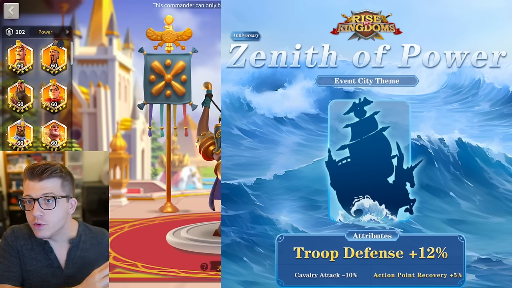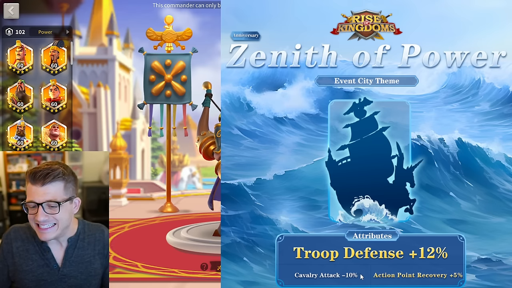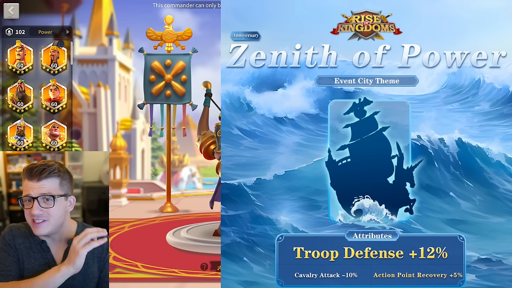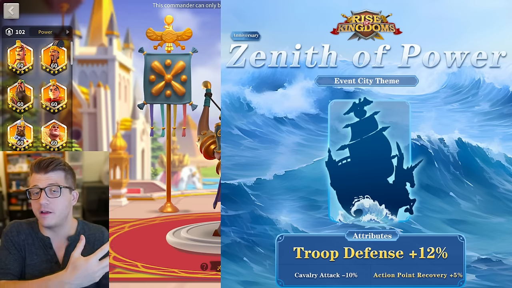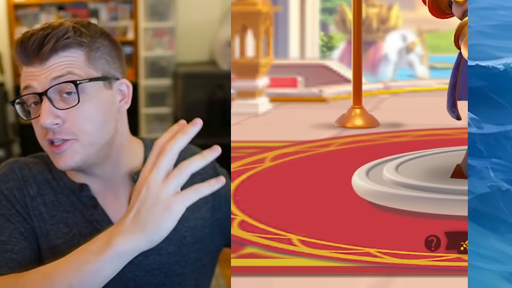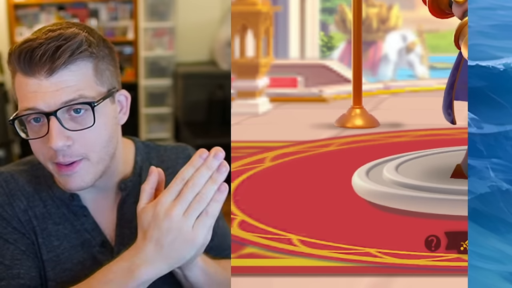Of course, we see universal 12% troop defense, and the cost is 10% cav attack, and you also get 5% action point recovery. So extremely good stats on this city skin. Of course, defense is a little bit more valuable than attack, but not as valuable as health. And this is a generalization, of course. In some instances, you will want attack. In some instances, you will want defense. But I actually think that this city skin is going to be very, very powerful over the course of the next 12 to 18 months.